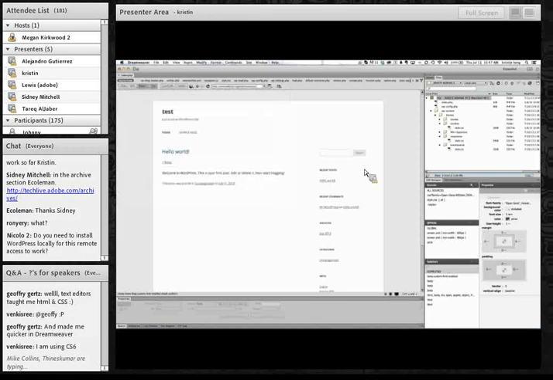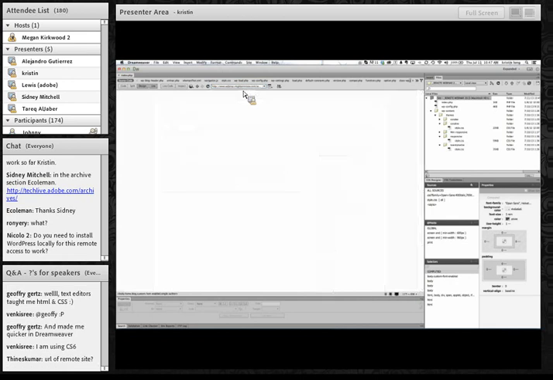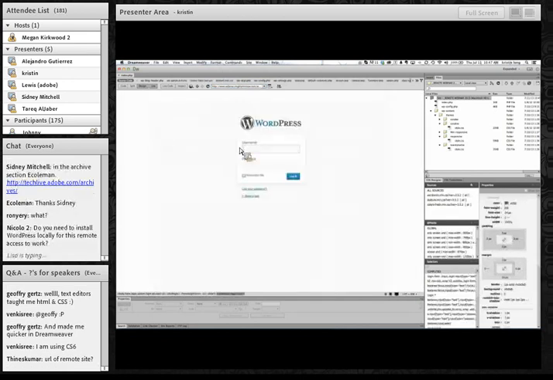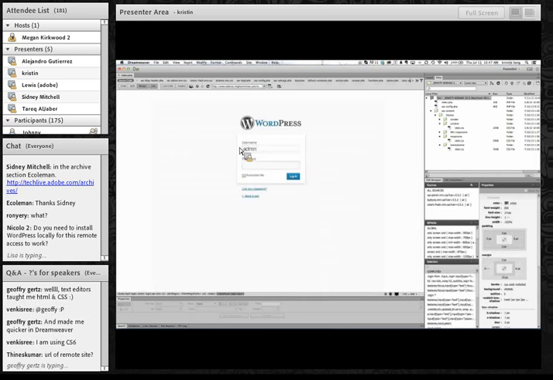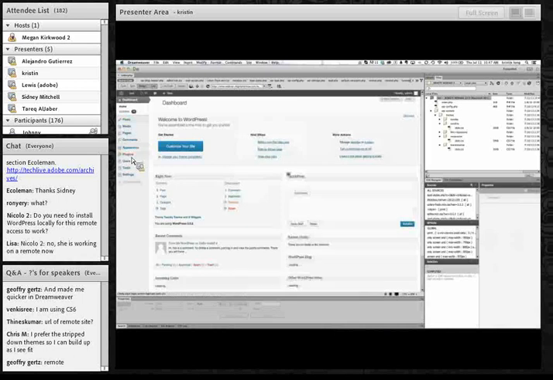So when I save my site definition, I actually need very, very few files in order to start working. All I really need is my style sheet for my theme. So if I were to go to the back end, which I can navigate to right here, because it's a brand new WordPress installation, I'm just holding down my modifier key to log in.